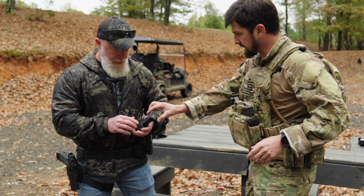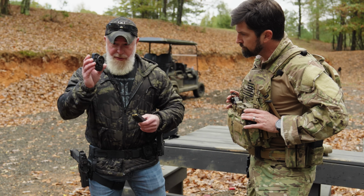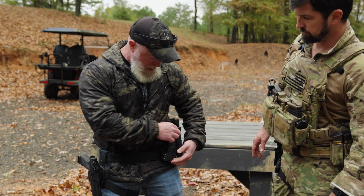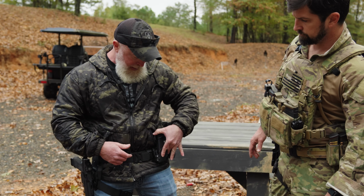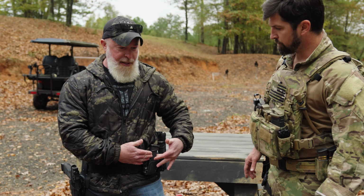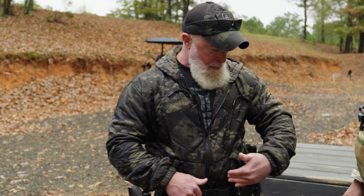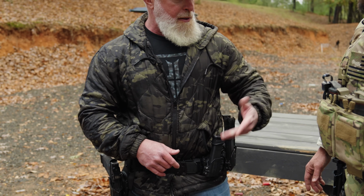Sure. What about these guys right here? So with the Blade Tech, with the Tech Mount system here, these are easy on, easy off. Also adjustable cant, right? So depending on where you're running these, what your preference is, how close to center line of body you are, I can adjust the cant on this, and it locks in. I think it's every 10 degrees or something like that. So as we get more toward the center line of the body up front, then I want a more drastic cant. As I get more toward the hip bone, then I'm going to have a more neutral cant on these. That's right? Great.